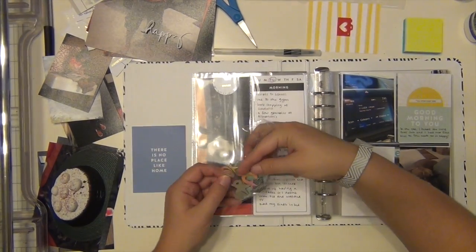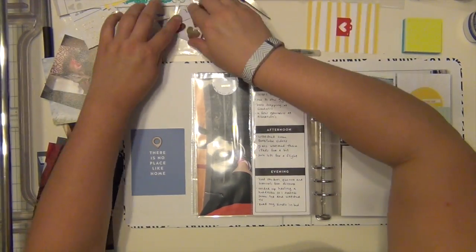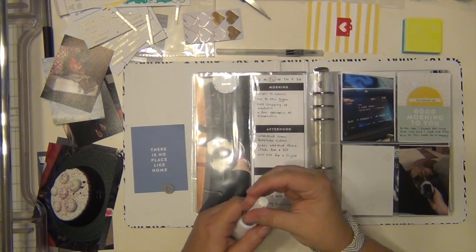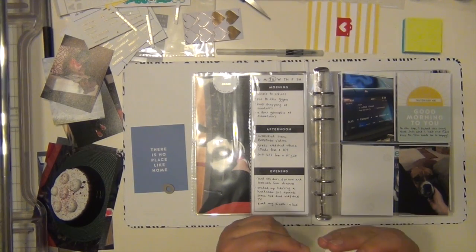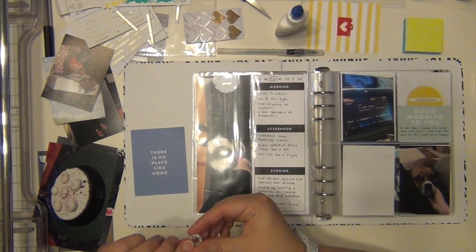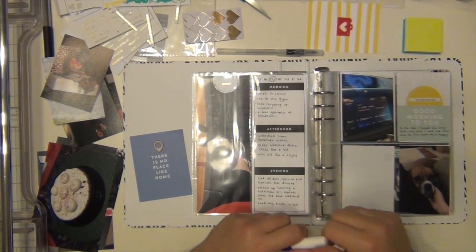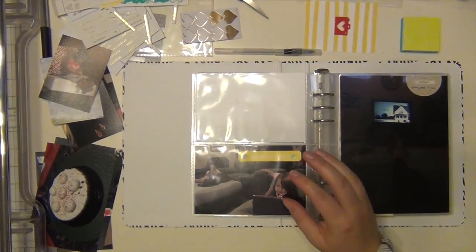So the first thing I'm doing is I'm going to take out this card that I put there for Tuesday, I believe, and I had taken this picture of Annabelle that I wanted to put here and I forgot about it. So I wanted to go ahead and just put this picture of Annabelle there, and then I'm going to put this card here that says there's no place like home, because that's where we are when I took that picture. So I wanted to put that in for Tuesday because I had forgotten about it.